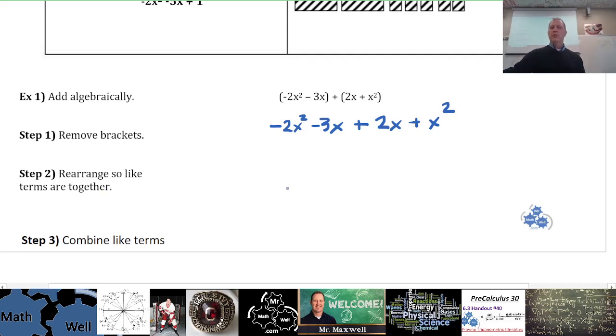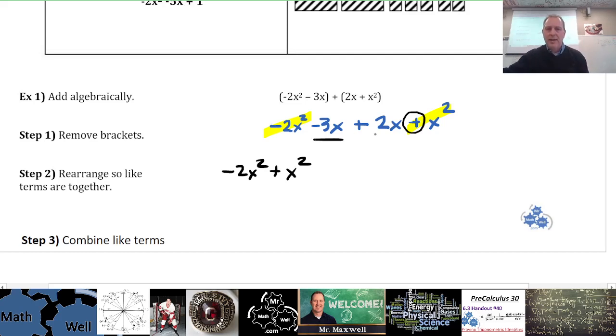Okay, step 2. Now, in the future, when you get good at this, you don't have to do this step. But now I want you to. So I want you to pull all of the like terms, and I want you to group them together. So I see that I have an x squared term and an x squared term, so I'm going to write those together, -2x squared, and I keep the sign, right? I drag that sign along with it when I move it. So -2x squared plus x squared, that's an excellent group. Are there any other x squareds there? No, just those two, so good. I can move on to the next one.